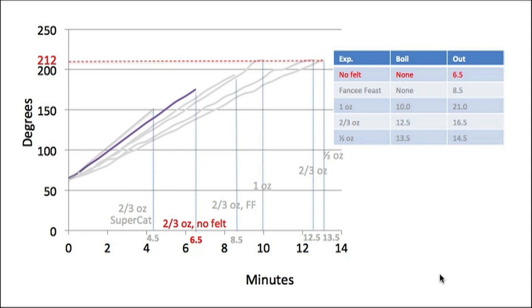Put in the felt though, with the same amount of fuel, and you get quite a different answer. What happens there is we have a boil at 12.5 minutes, and it burns out 4 minutes later at 16.5 minutes. So this is quite a distinct difference. The felt is really slowing down the burn, allowing the pot to absorb the energy that's coming up and come to a boil. So it's significant.